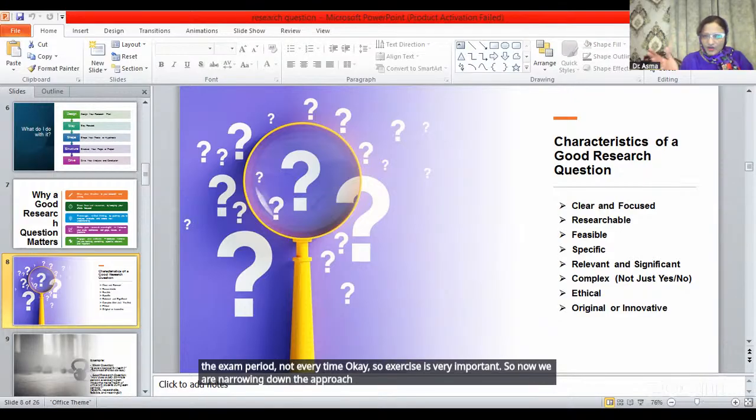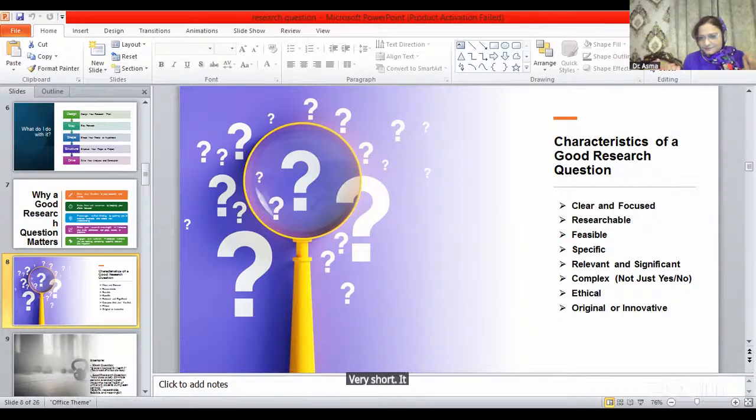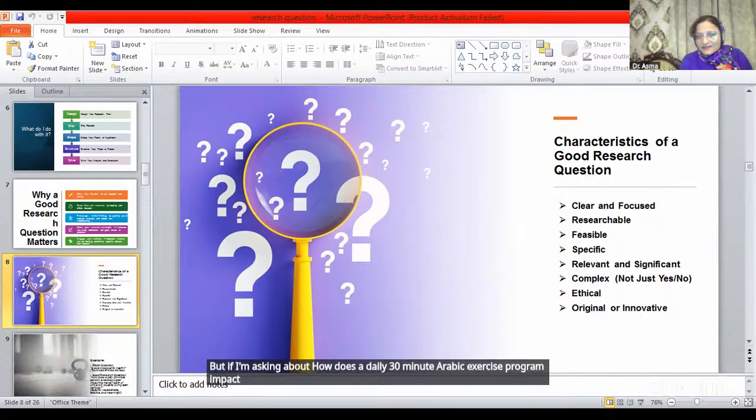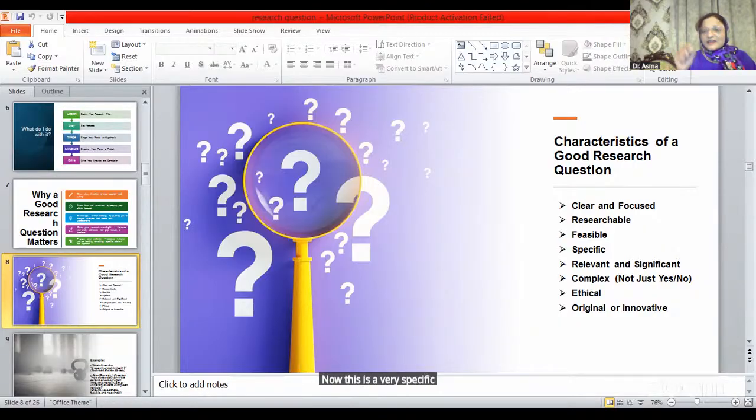The broader question was, is exercise good for health? Very short. It is not a good question. But if I am asking how does a daily 30-minute aerobic exercise program impact the mental health of university students during exam periods, now this is a very specific, researchable, feasible and meaningful question.